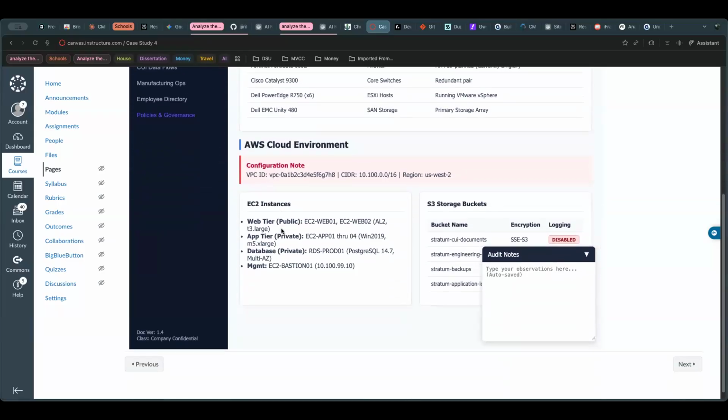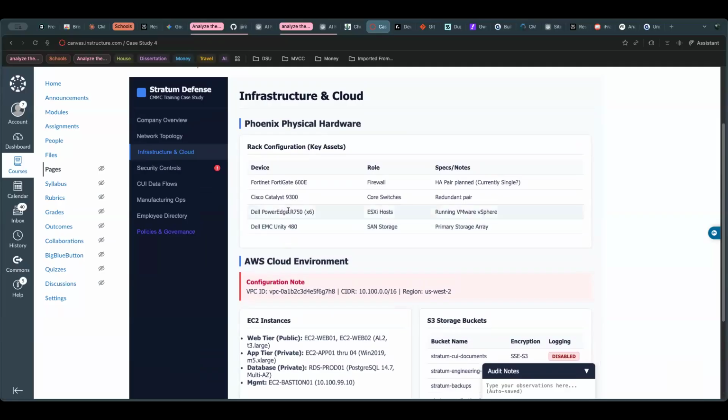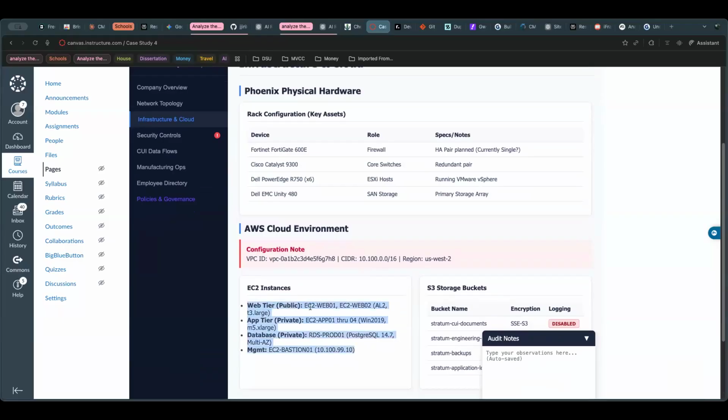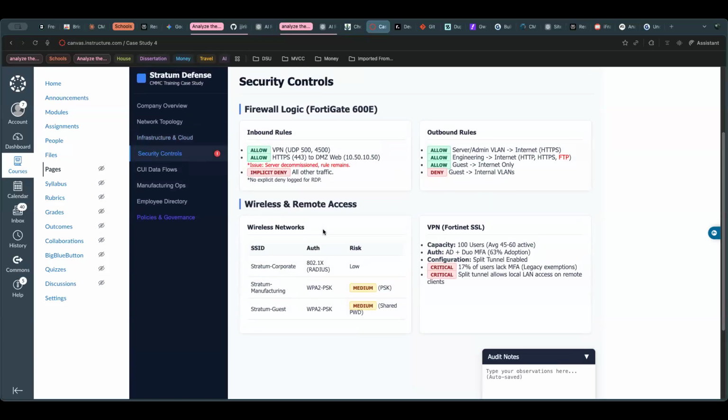It talks about the infrastructure and the cloud over here, so they have some understanding of what is running where and how it is connected. If you are teaching AWS, the students should understand what all of this means. These are real AWS naming conventions for the East and West Coast AWS data centers, and the security controls that exist. You can see that this is the old way of doing it. This tells the student exactly what is wrong and what is right.